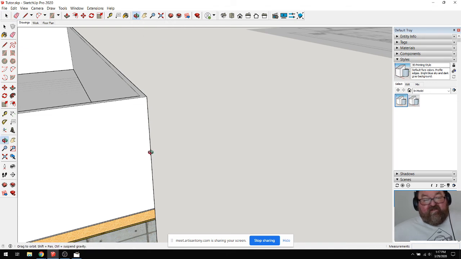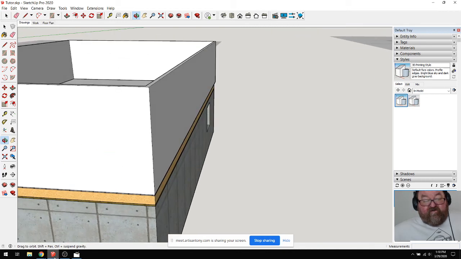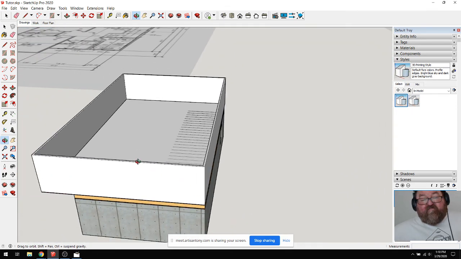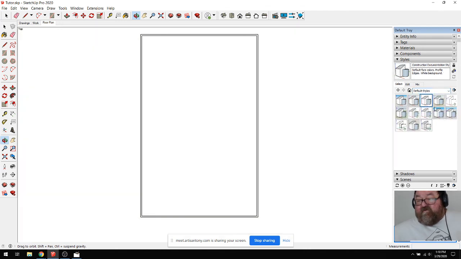So what they did was they came up with Layout. I don't know if it was to sell something or whatever, but they came up with a separate software to do the printing in, and it makes sense. So you set up these views, you call it floor plan, and then you decide. I know what I did: I deleted the style, and that's why it wasn't showing up. That construction drawings style is the style that I use for printing drawings. So I would save that, update that view, and that's the view I would use for printing the drawing.